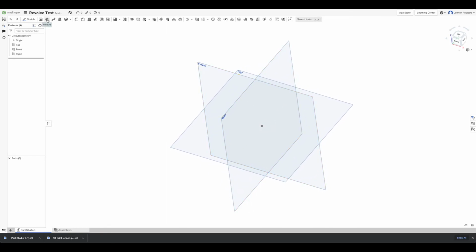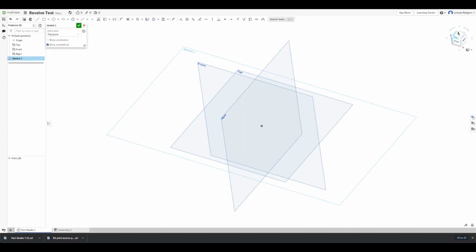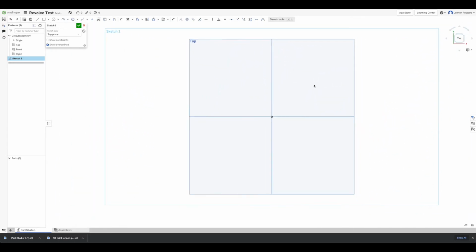So to create a revolve, I first need a sketch. So I will select the sketch button, and then I'm going to put this sketch on the top plane. So I'll orient myself, and essentially I'm going to make another donut. And so I can create the circle, and you can see here that it's already been constrained to be along this line. So that's good, but it hasn't been specified how far it is from the center here.